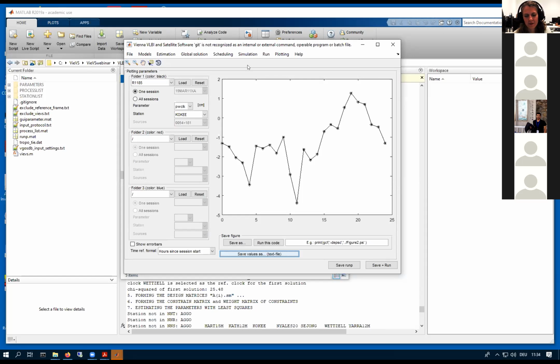Yeah, I would say the goal is as close as possible to 1, but sometimes it's not possible to improve it anymore. It's always a question, for example, if you fix all the clock breaks. You can also exclude observations, but if you exclude observations, then you're also losing information.